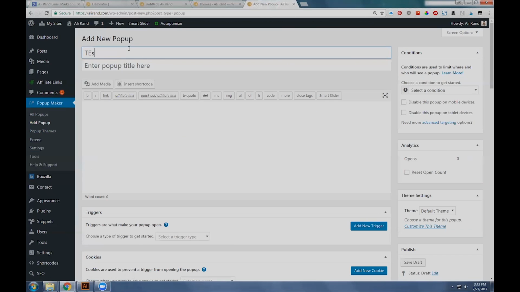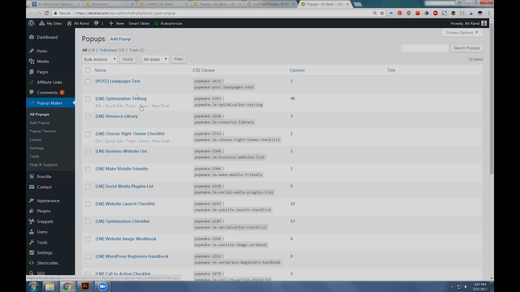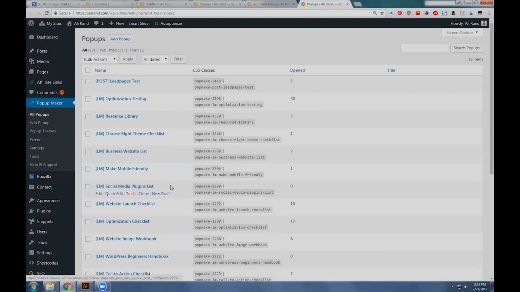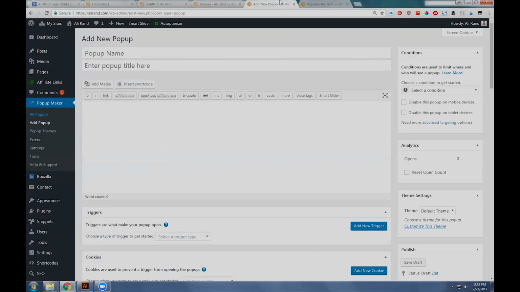So you can have a testing pop-up, whatever you want to do. If you're ready to go with your first thing, you can name it whatever you like. If you see my pop-ups, I follow a little thing where I say post if it's going to be a post, or lead magnet if it's just a regular lead, like general about, or the maintenance workshop or something. But lead magnets are usually what's in my post and what people get onto my list from. So if you did have some sort of structure, you could do something like lead magnet, or you could just pop in your lead magnet name.